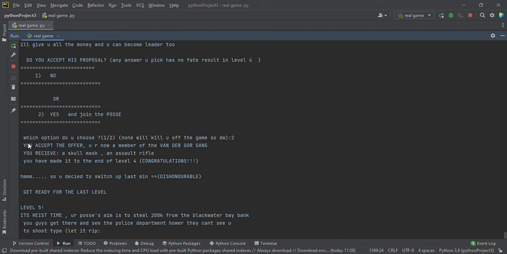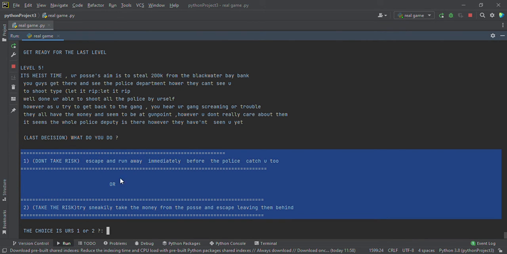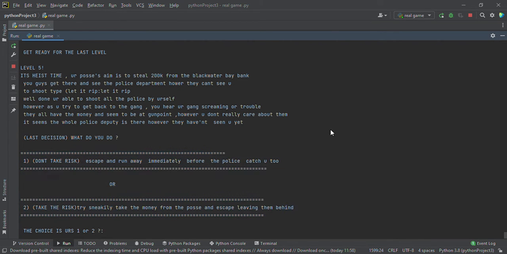So obviously I'm just going to show you, for this one, the decisions which they will have. So here is the last question, which is a life or death question. And the crazy thing is that users will not know which one is which. So users may think this one here is the bad option. However, they don't know that. They don't know which one's the bad option because I've rearranged the questions into a position where one path will have death on option 1, and one path will have death on option 2.